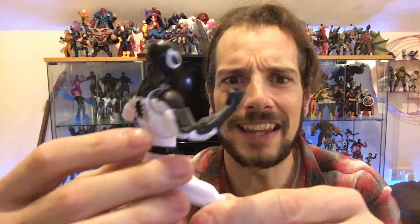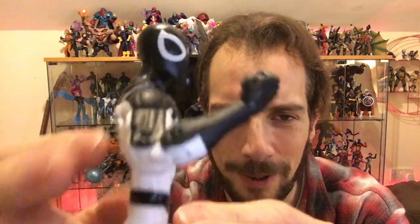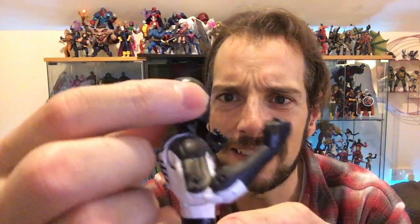It's striking. And also the head, this is the best Spider-Man head sculpt I think we have. I love the slightly raised eyes and just a lot of work and care goes into this. Well, I say that, not that much work and care. It is still just a repaint. But you know, the person who programmed the machines to spray paint this the way they did, oh, mwah, beautiful.